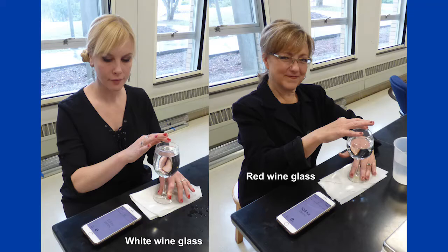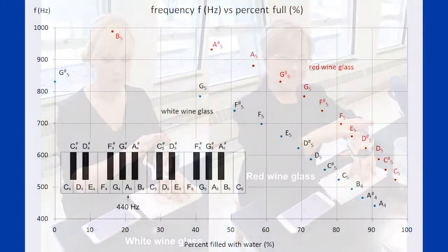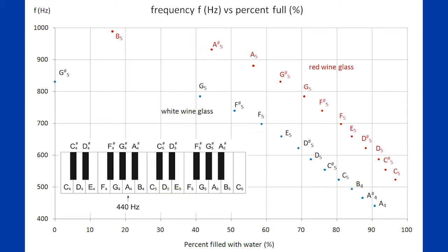That performance of Stars by Erik Esenvalds used white and red wine glasses filled with various amounts of water. Though the piece calls for 6 pitches, we filled wine glasses to obtain as many semitones as possible for a physics experiment. Then we plotted the frequencies against the percentages of water volumes in the glasses. We found nice empirical graphs and then had fun playing glass pitches and combinations.